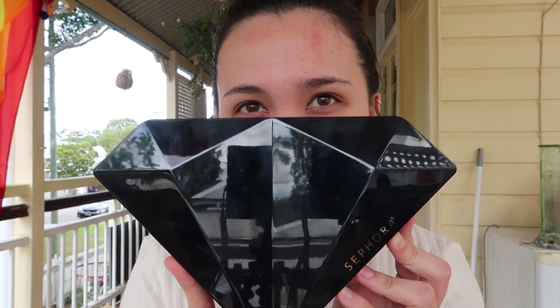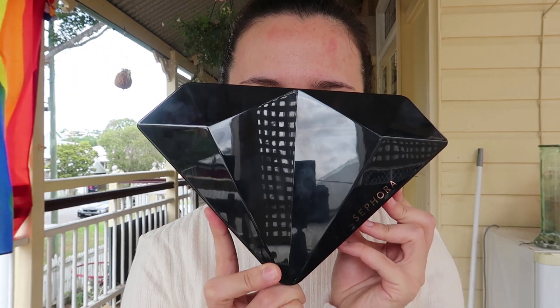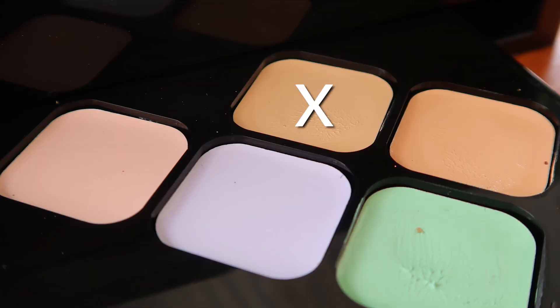I'm just an enthusiast — I'm in no way a makeup artist, so I may have made a lot of mistakes here, but I'm just learning like anyone else. I have really dark under-eye circles, so we'll try to do color correction. I'll be using a color from the palette as shown on the tutorial cards on the front. I'll just be dabbing it on top of my dark under-eye circles.